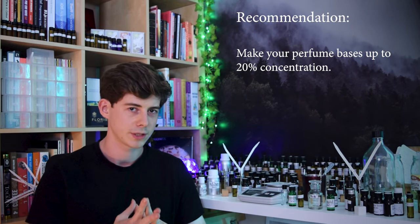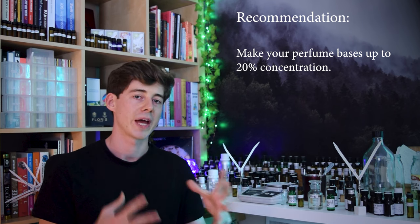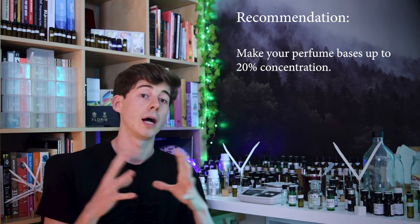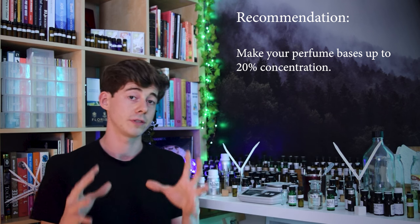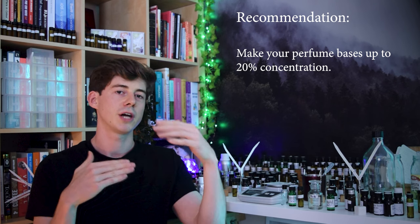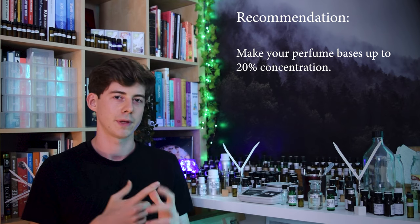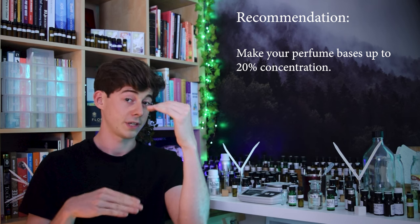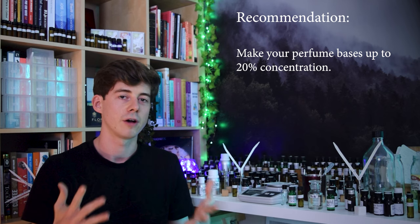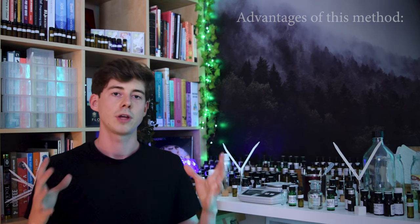When going to make these perfume bases, I would recommend doing the whole thing to twenty percent. I know I did ten percent in these videos — that's because I usually do things at ten — but I would recommend doing it at twenty when you find one that works for you. The reason is that when you use it at twenty percent and start adding other things — especially if they're pre-diluted down to five or ten percent — your perfume usually gets a bit more diluted. Most people want to keep their perfumes in an eau de parfum concentration, something like fifteen to twenty percent, so starting with a twenty percent base keeps you much closer to that range.